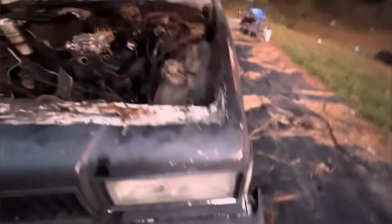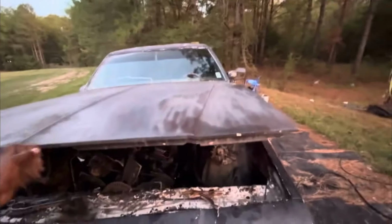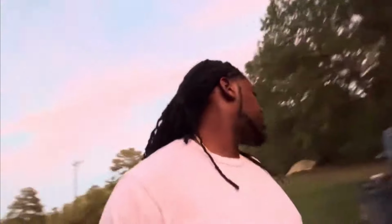But yeah, guys, that's what we got, man. So right now, let me check this hood back down. I think the motor's already loose, man. You just gotta take it up, put the motor mounts on, set it in there, and bolt up to the transmission. Got a carburetor, got another carburetor. But yeah, guys, let me go ahead and do this real quick. We'll catch y'all back up.